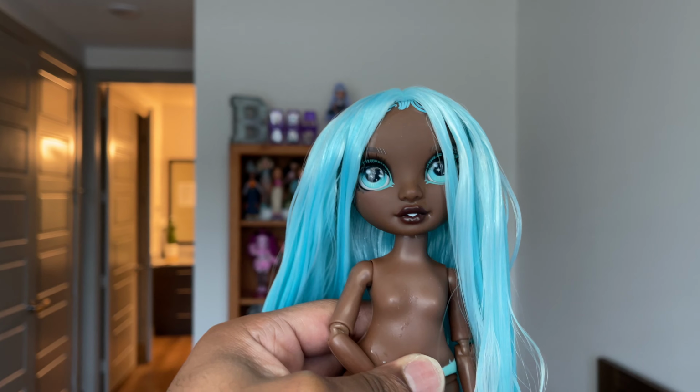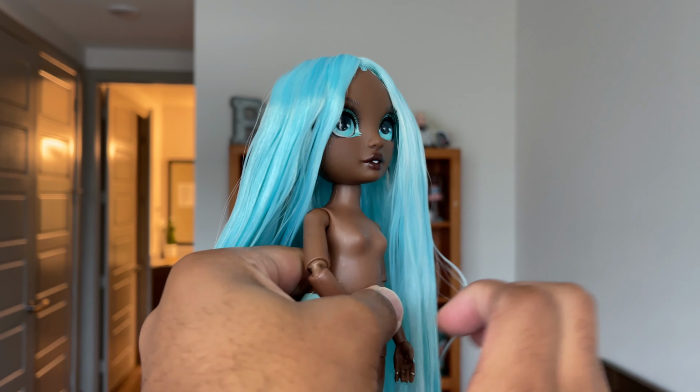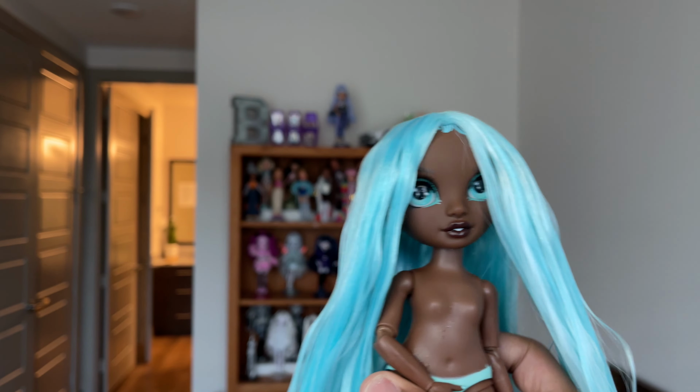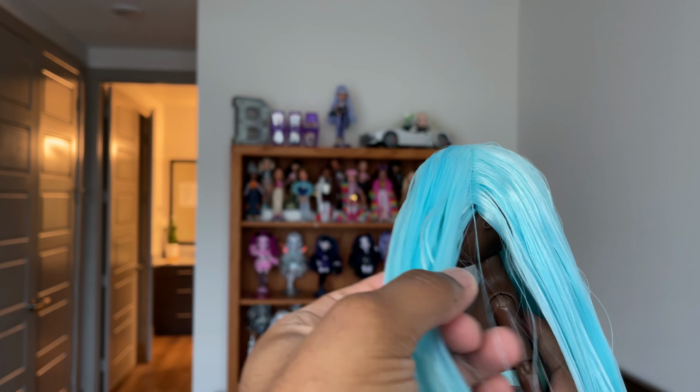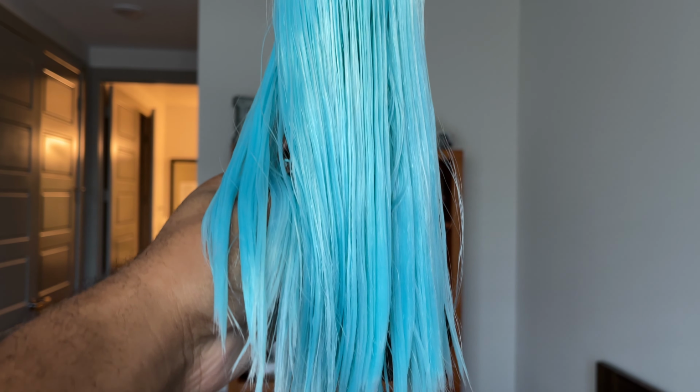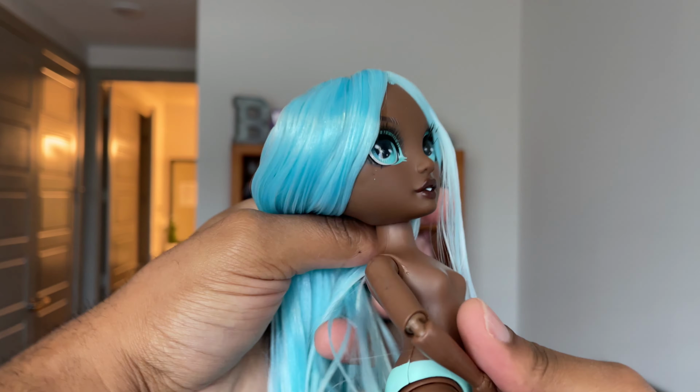And so this is what Robin looks like after a boil wash and an off-camera flat iron. I didn't do a whole bunch of flat ironing to her hair, just enough to kind of smooth it out a little bit. But as you can see, I did end up leaving those two parts at the very front to create the style that I'm gonna do later.